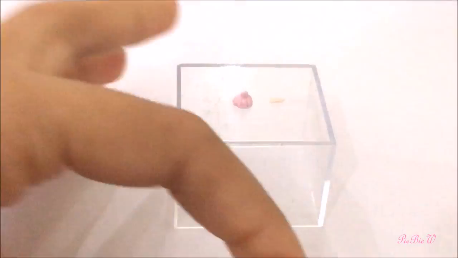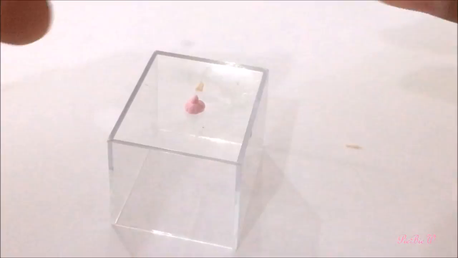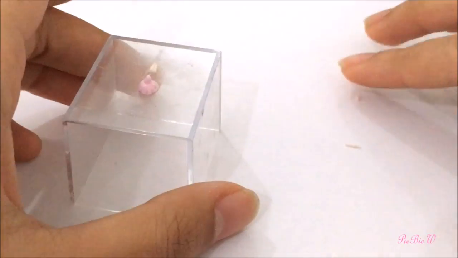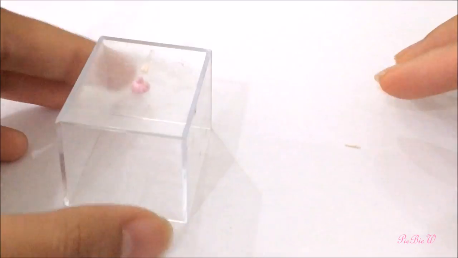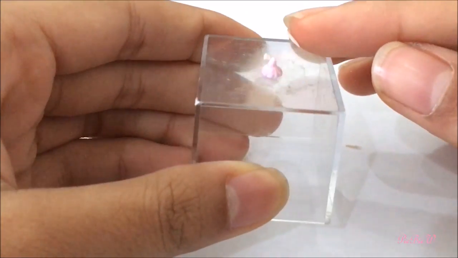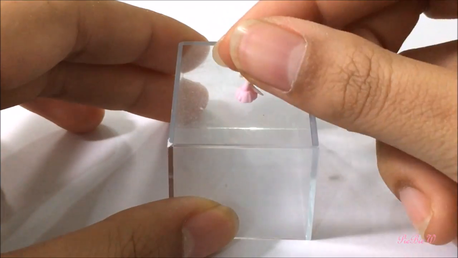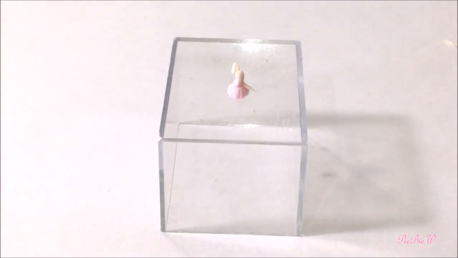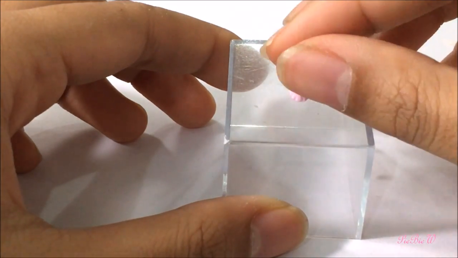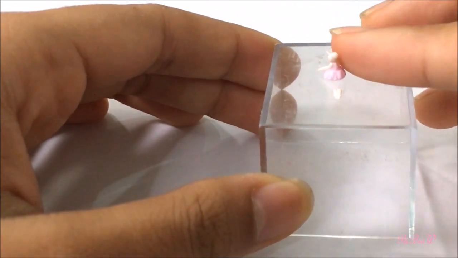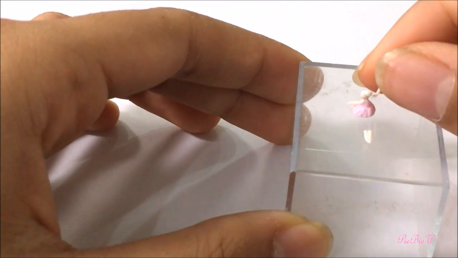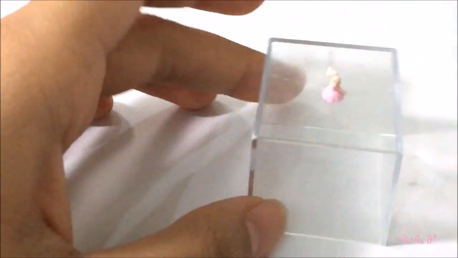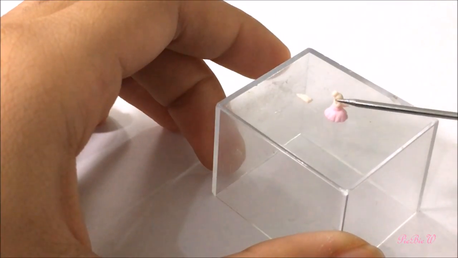Next we are going to make her little arms. Once again just take some skin colored clay and roll it into a sausage. I am putting one of the hands down and creating her head. And then I am adding a ball of clay onto her head. And then I will paint the hair later after it is baked. So I am just attaching the other arm.